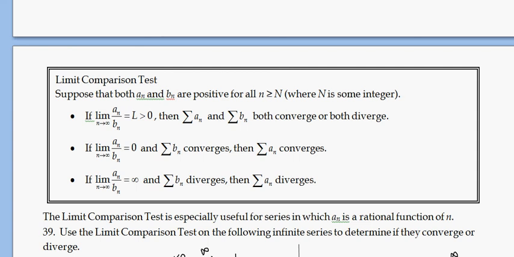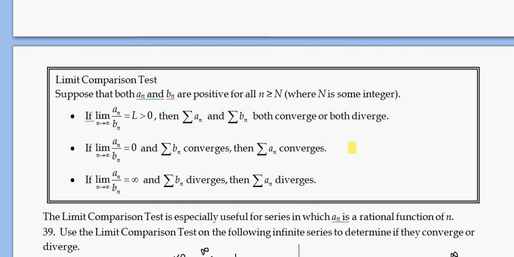As always, the limit comparison test will not always work though, so note that there are only certain cases that apply. So we have, if we get a limit L, then that tells us something. If we get 0 and we're comparing to a convergent series, that's telling us something. Or if we get infinity and we're comparing to a divergent series, that tells us something.